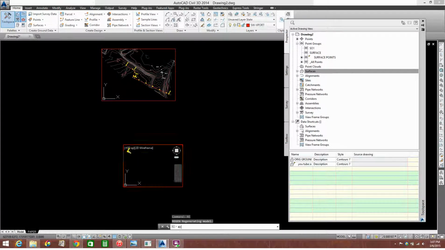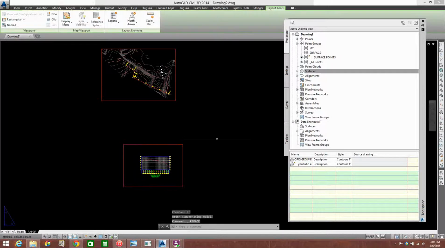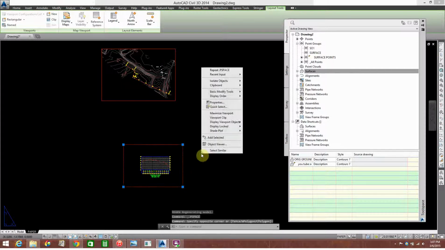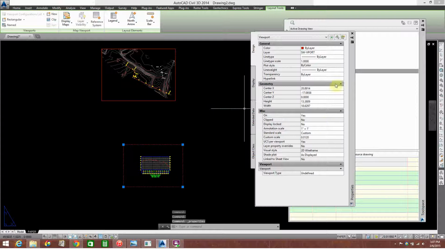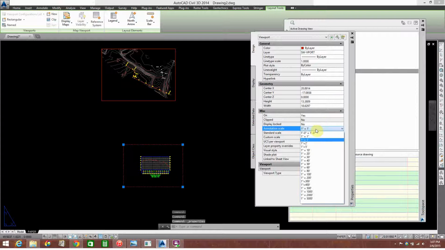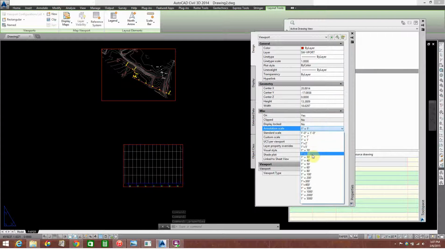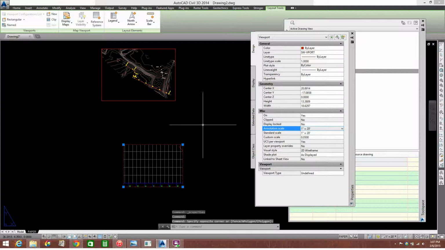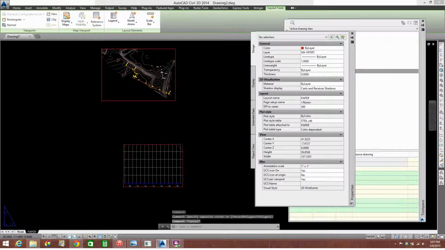They look like a mess. Now this one over here was 1 inch equals 20. So I'm going to select the viewport, hit properties, and set it to 1 inch equals 20. Hit escape.